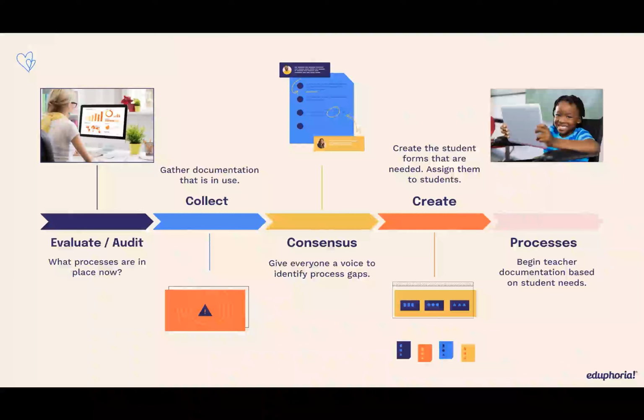And that leads you to the very next step of get your group to consensus. What do we all agree on? What do we like? What are our non-negotiables? What are our negotiables? So all coming to a place where you agree on those things is huge, because then you're ready to start creating. So again, we're not digging into those forms yet until we've had those first three pieces. And now we're moving into the create, and we're starting to dig in there and say, let's create something that will be part of our process. And then let's begin. Let's start that documentation process and see how it works and see what elements we need to tweak along the way.